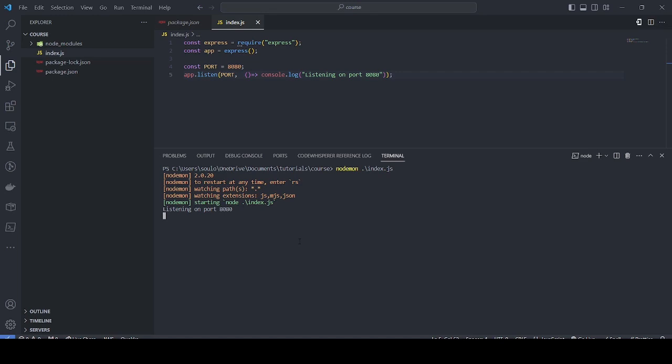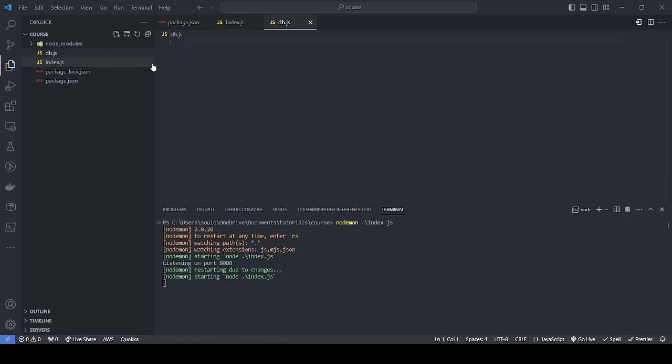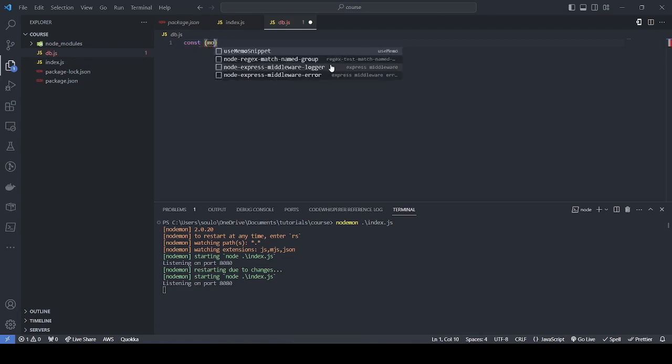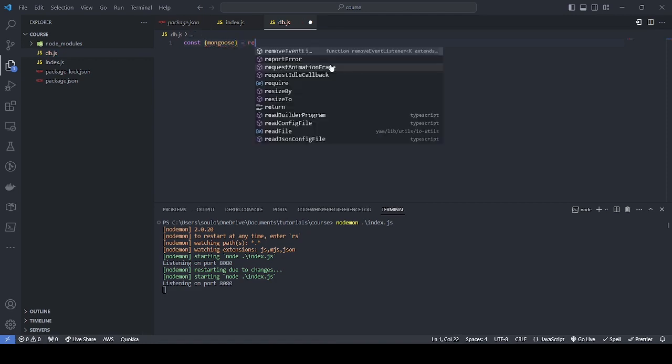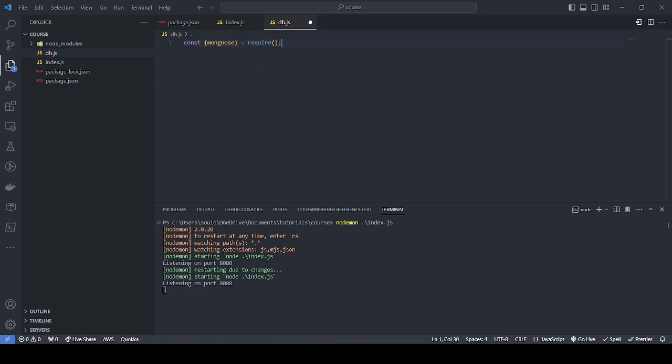And if you ever find yourself working with other people, they can then understand that without things from different parts being in the same file, for instance, which makes it easier to navigate. So let's go ahead and start with that. Let's create a new file called db.js, which is going to be our database file. We're going to say const mongoose equals require mongoose.